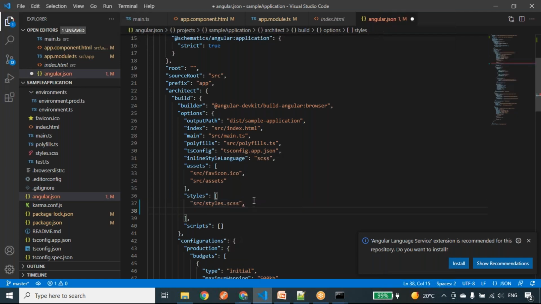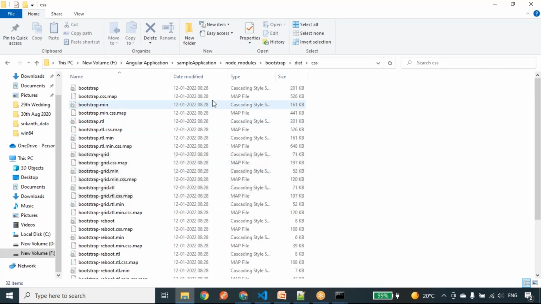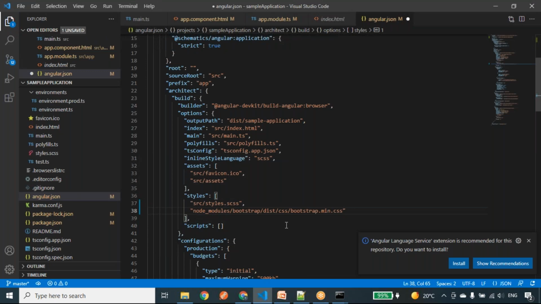I'll give a comma and add one more thing: node_modules/bootstrap/dist/css/bootstrap.min.css. We'll check the path: node_modules, bootstrap, dist, css, and bootstrap.min.css.